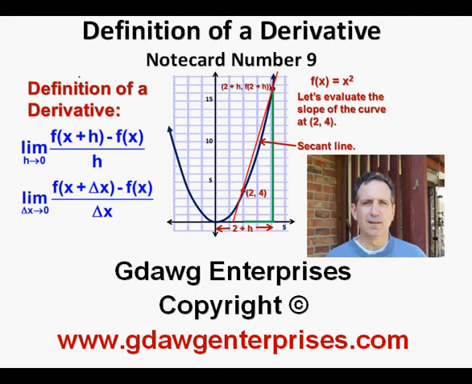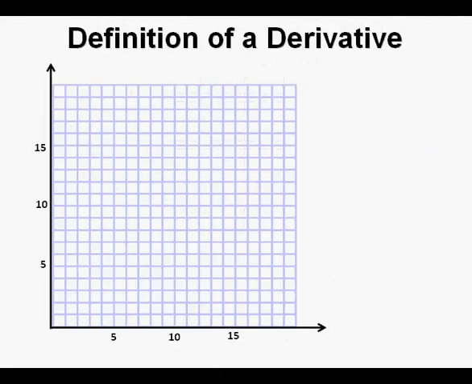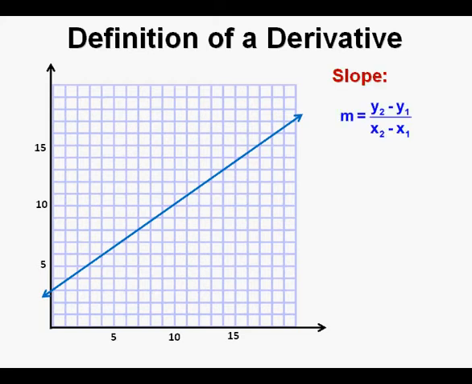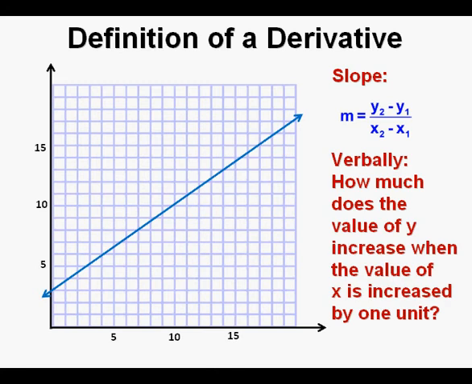The most fundamental relationship on a coordinate plane is perhaps the equation of a line, and here is the line we'll be first evaluating in blue. We can find the slope or rate of change of this line by using a rate of change formula. The formula shown in most early algebra studies is this one: m for slope equals y2 minus y1 over x2 minus x1, the change in y divided by the change in x. Verbally, slope is the answer to the question: how much does the value of y increase when the value of x is increased by 1 unit?